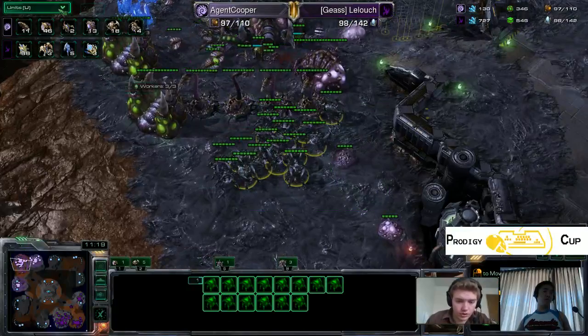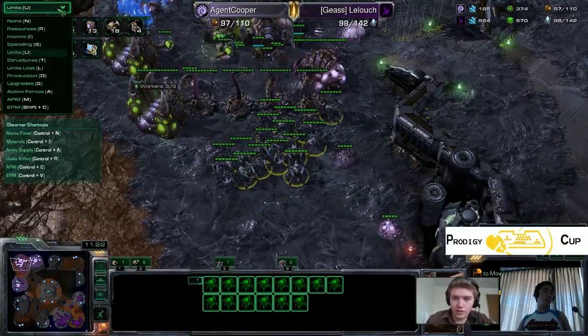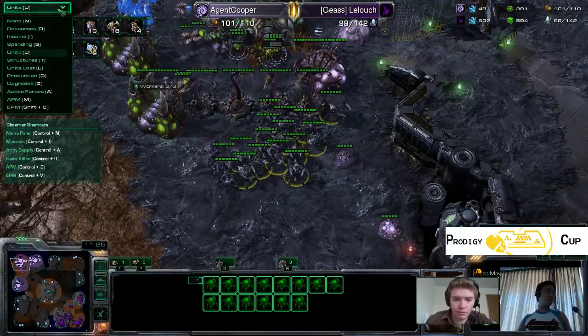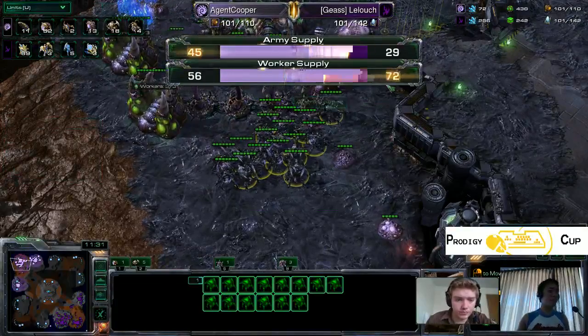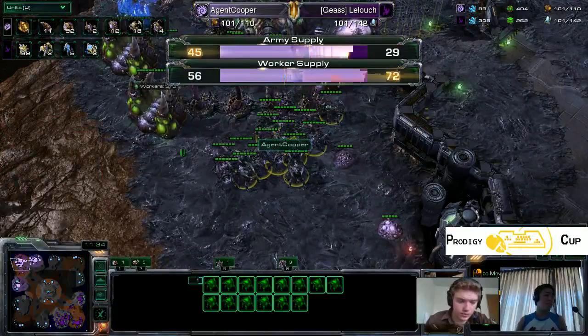I don't even know how to bring up the army tab. He has 18 roaches at the moment. How do we bring it up? Oh, army supply. Oh, there it is, baby. Look at that. I'm learning now. So 72 to 56.